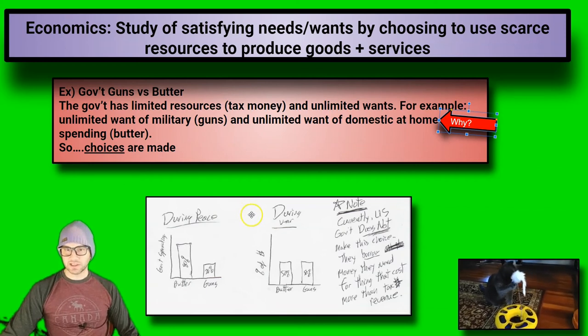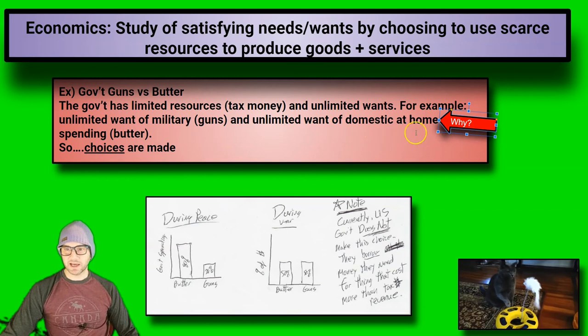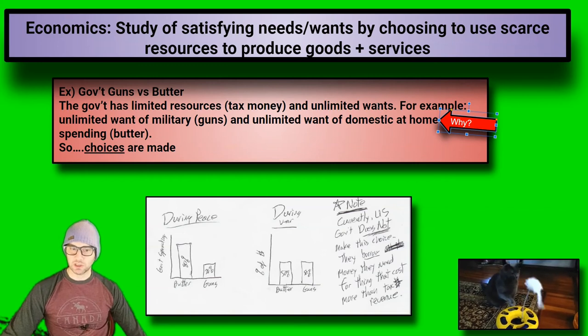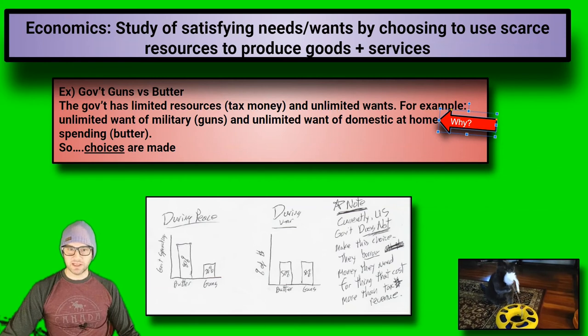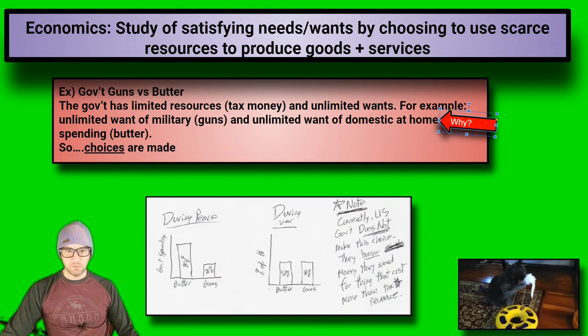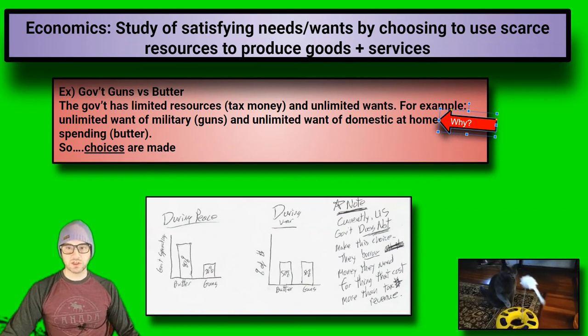Let me go into a little aside before I tell you the choices are made. Some may ask, and this is an interesting in-depth question, why are governments spending unlimited? Almost all government representatives in the United States would like to spend more money. There are very few that when given the money would not spend it, okay? It is true that there are a few that would not spend it. But even those who want to cut spending want to increase spending in other areas. So almost every representative in government wishes to increase spending.